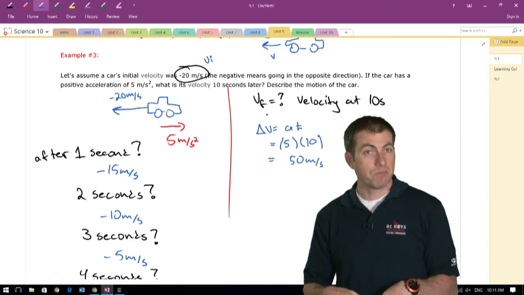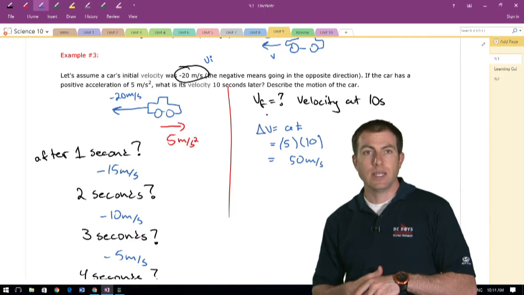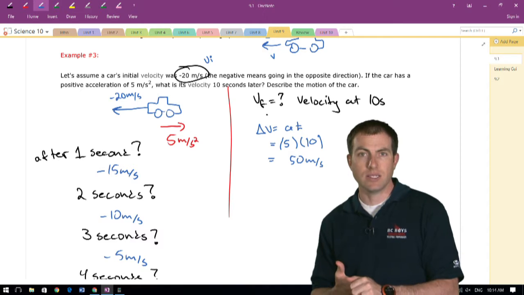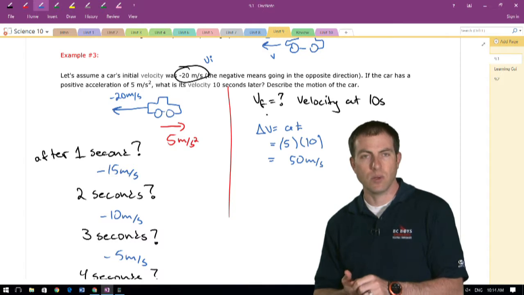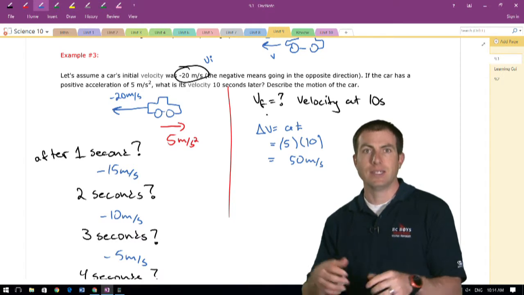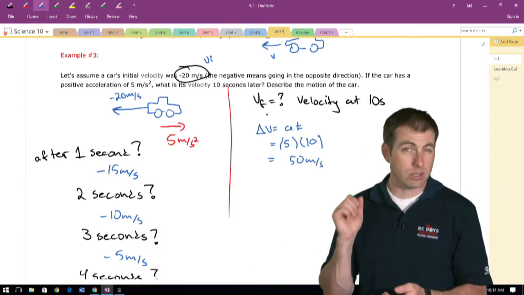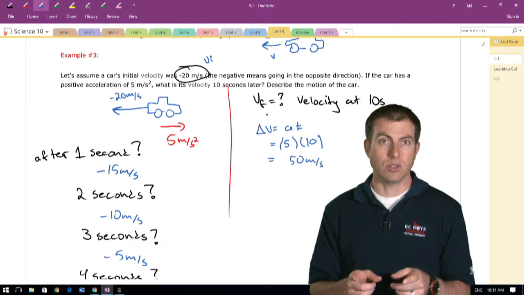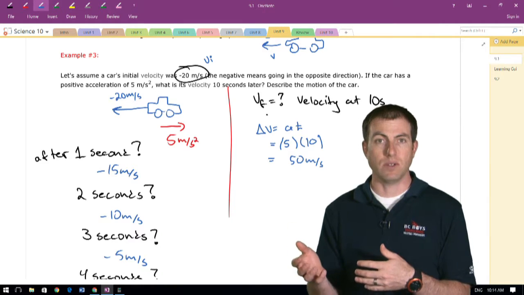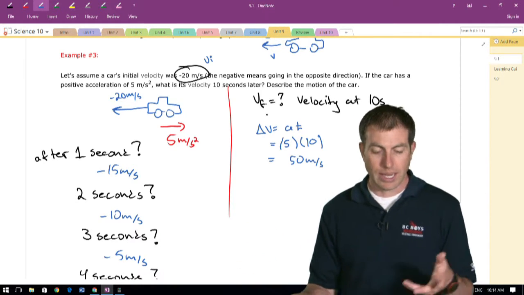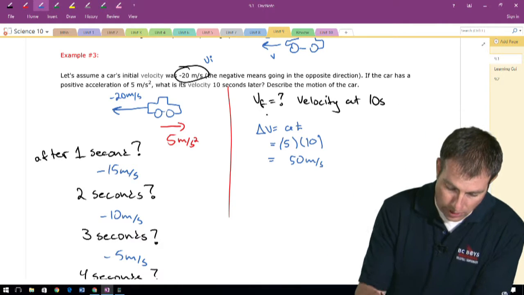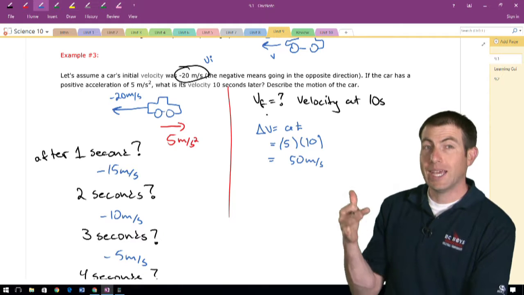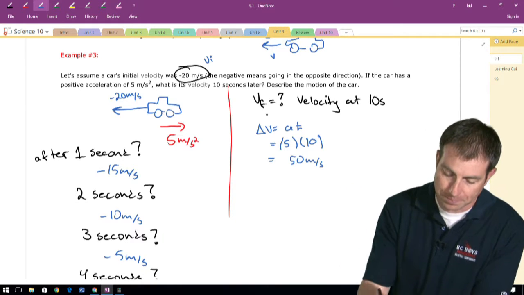Now let's say, same deal, but instead of a positive initial velocity, your initial velocity was negative. What if you're going backwards at 10? And I said, okay, you're going backwards at 10, but you're changing your velocity by positive 50. So you're going backwards at 10. If I change it by positive 50, now I'm going to be going 40. And obviously the question here has the change was 50. We calculated that, and we were initially going negative 20.